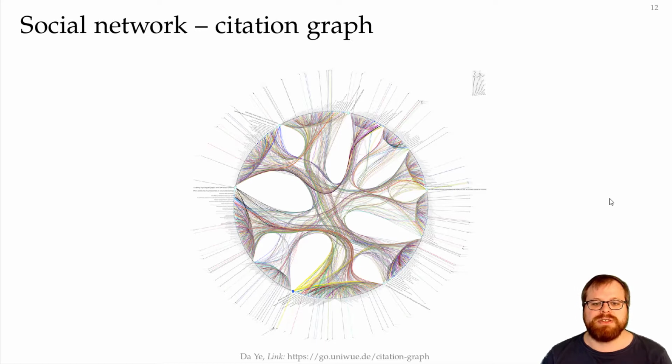Here we have a huge graph. This is the citation graph of the Graph Drawing Conference. So every vertex here is some paper that was at a Graph Drawing Conference, and every edge is where one paper cites another one. And you can see that you have huge clusters here, you have a lot of citation, so there's a lot of work going on. There is a lot of work building upon works of others within the community, and there's also a lot of collaboration going on.